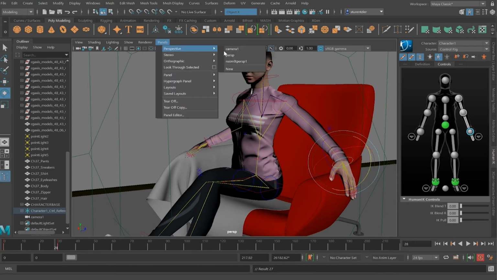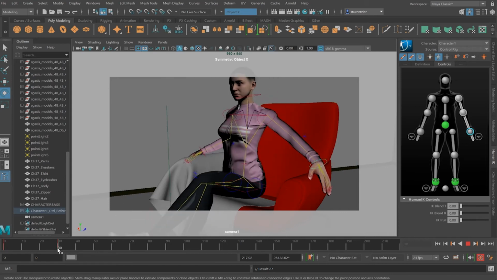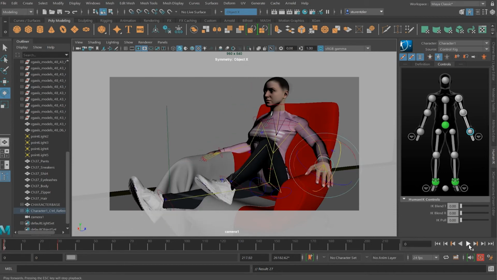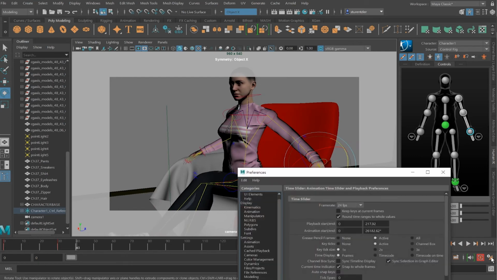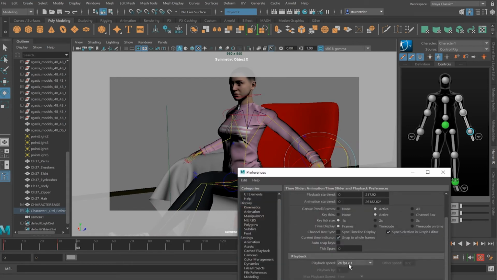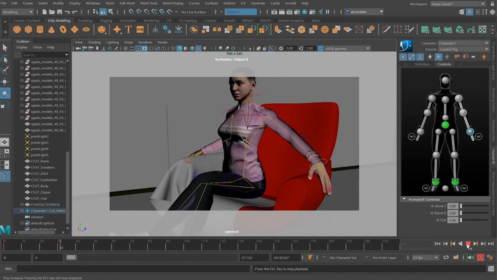Let's see what our camera sees again. So right now the feet are out of frame. And top of the head, maybe you want to push into the frame a little bit. But this could be our first shot. Let me play it in real time. 24 seconds, it is real time. So scene 1, shot 1.